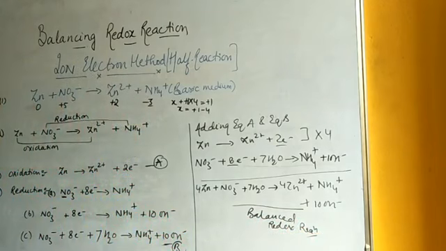Whenever we are balancing the equation through the ion electron method, we have to keep in mind that we have to balance the overall charges so that the left hand side equals the right hand side. Accordingly, wherever a side is deficient in charges, we are going to balance it by adding hydroxyl ion, OH negative, if it is the basic medium. If it is the acidic medium, students, we will add H positive, right? Hope this thing is clear to you all.